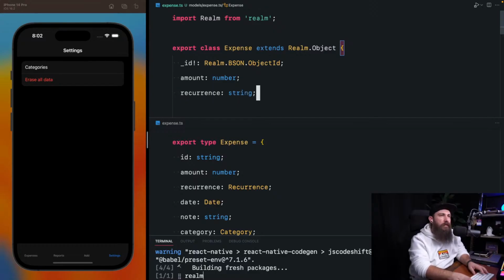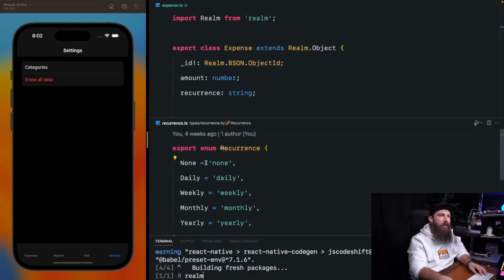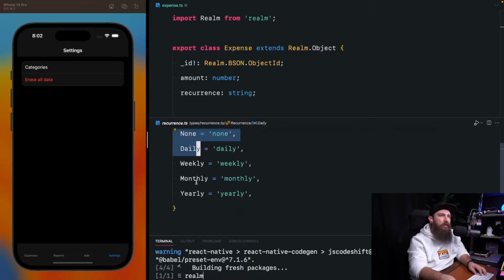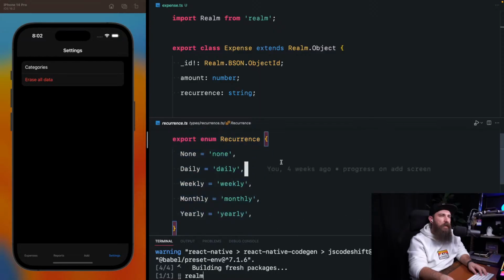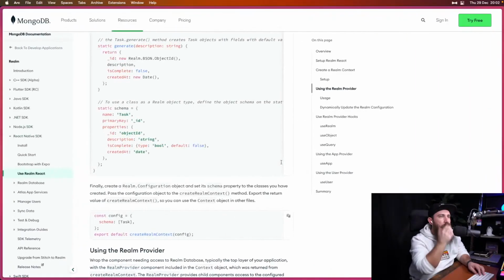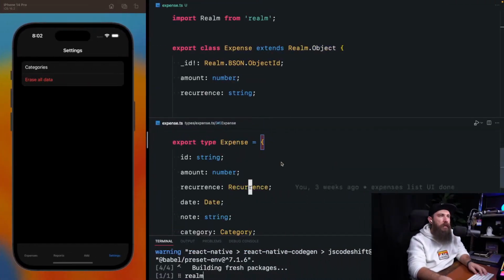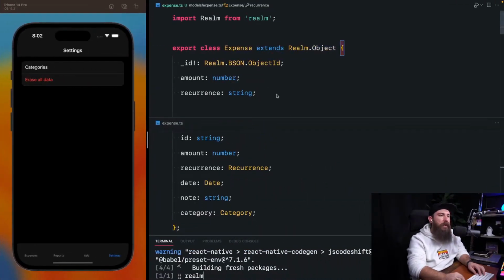We have the recurrence, which is a string. I implemented this with an enum, but I'm not sure if enums are persisted. That was a string enum. Let's just go with a string in this case. The thing is, how are we going to keep this in the local database?